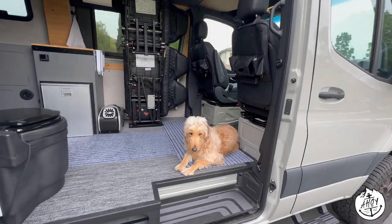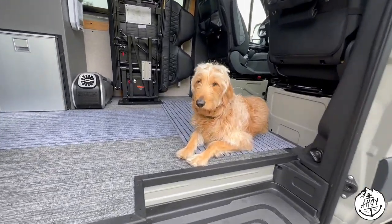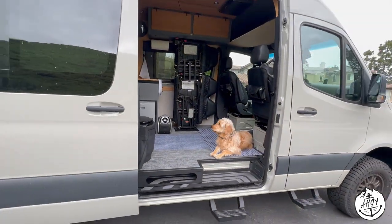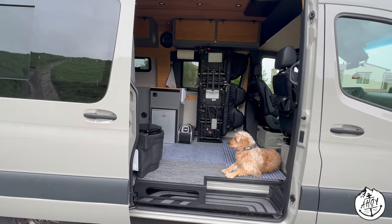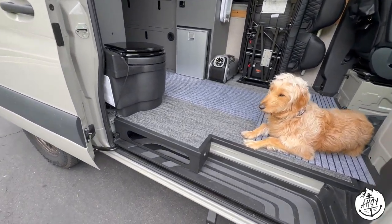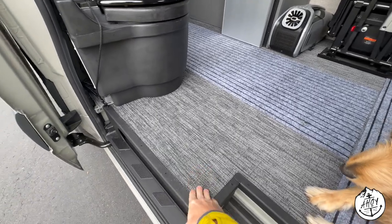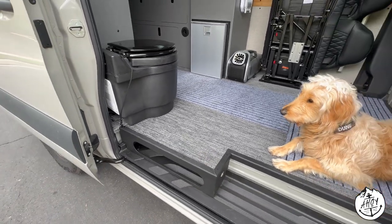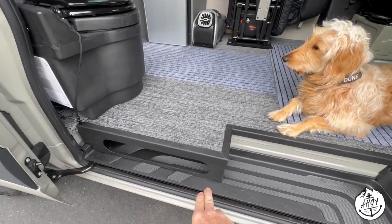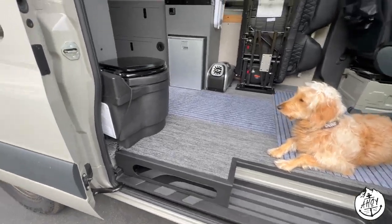Hey, Troy here from Ahoy Vans, built by Roamer. We've got our mascot Dune here. I'm going to give you a nice tour of our latest van. We're going to start on the inside. We've got this really great Rainier floor system that's both sound deadening and insulating, with Lost Highways cubby nice trims.